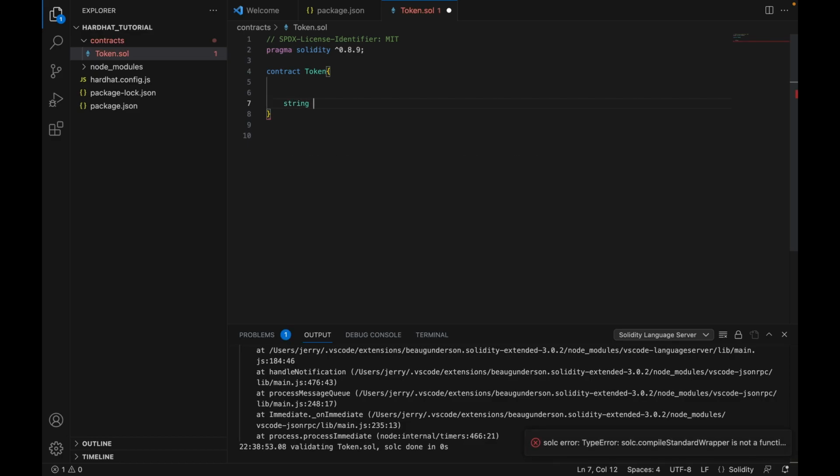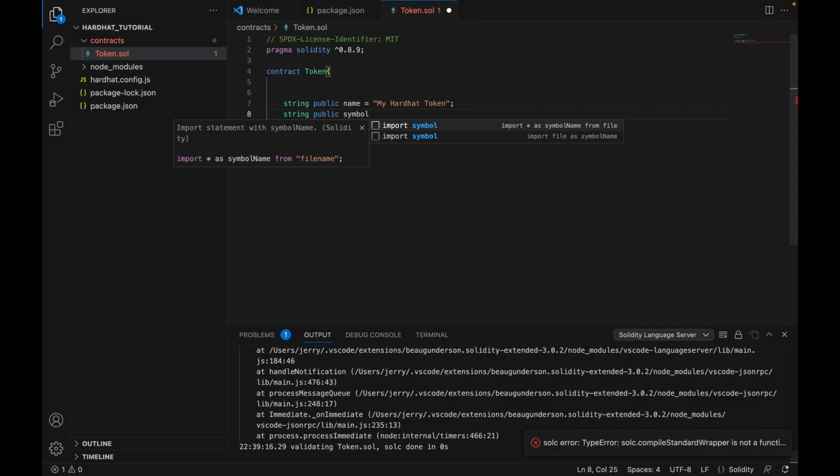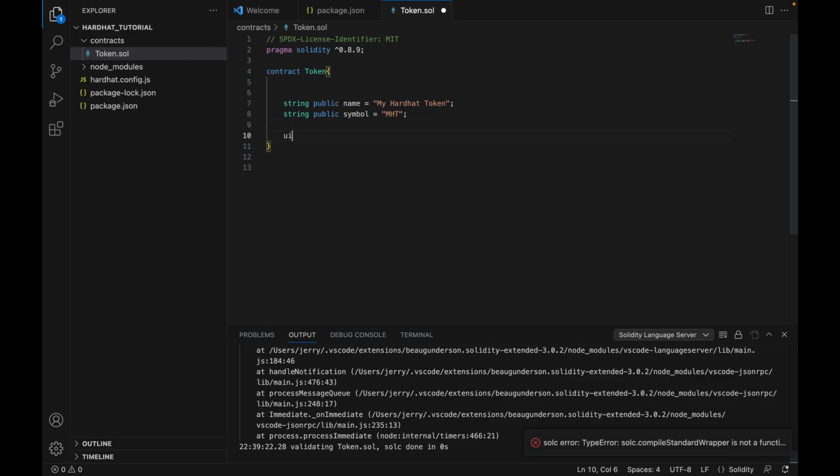Make state variables. Name: My Hardhat Token, and symbol: MHT.